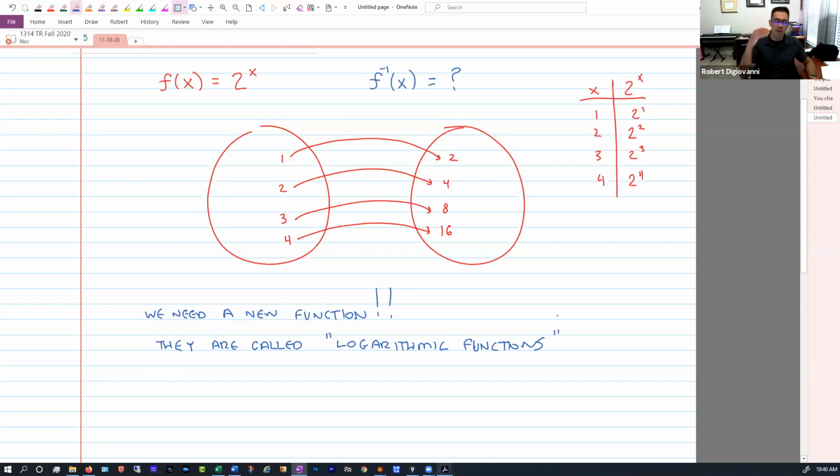So we talked about exponential functions in the videos that you were supposed to watch, and today I talked about exponential functions, but now we're introducing a new type of function, and they're called logarithmic functions. And I'm going to just tell you that historically, when I've taught college algebra, logarithmic functions cause the most problems for students because it's a different notation that you haven't seen before. And so everyone gets freaked out by the notation.